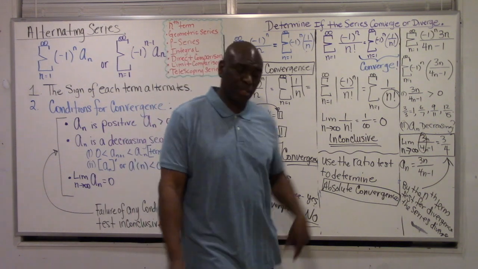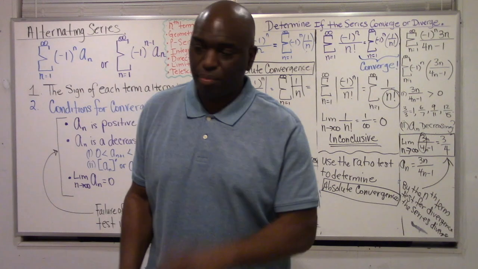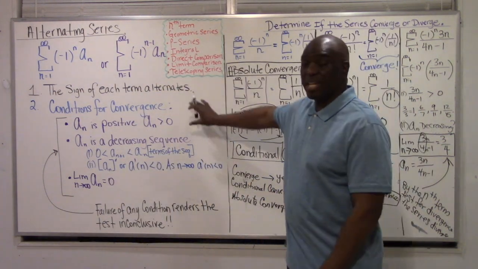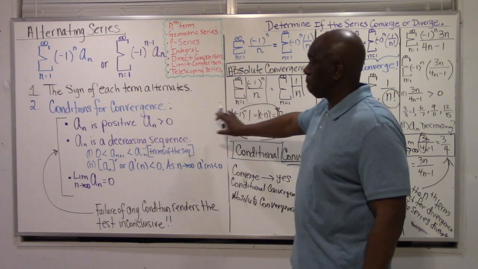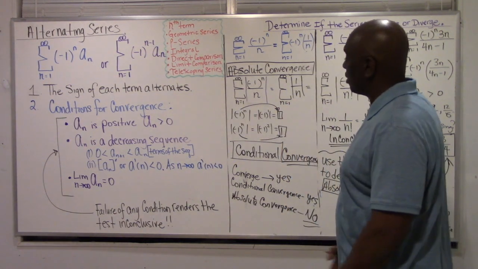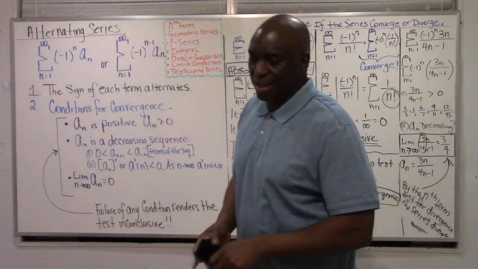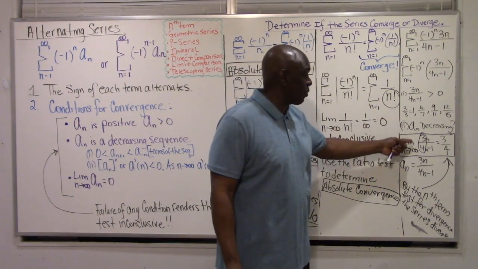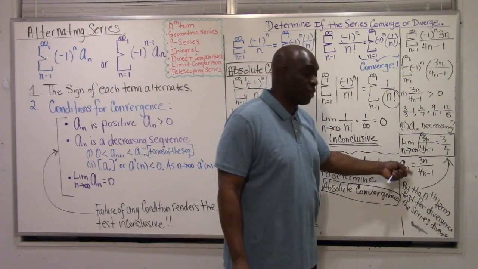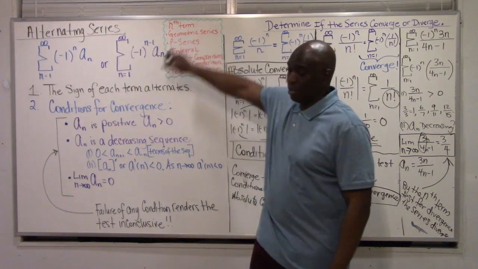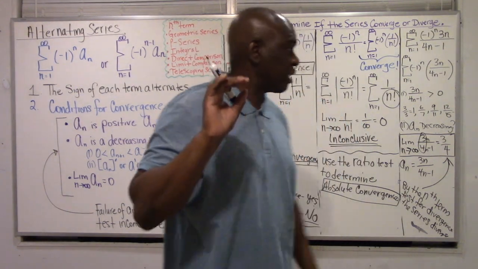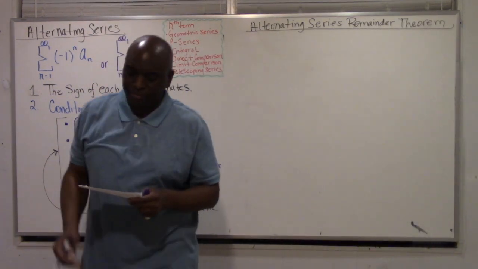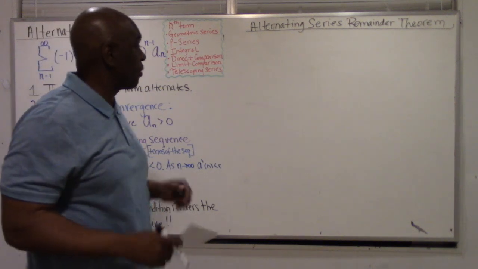And that's pretty much everything regarding the alternating series. Make sure our 3 conditions are met. Okay? If one of them fails, then the test is inconclusive. Then that means you've got to go find another test. Like right here, this test was inconclusive because our 3rd condition did not work. So I had to use another test, which was the nth term test for divergence.